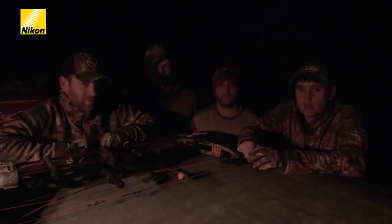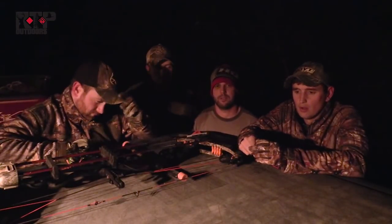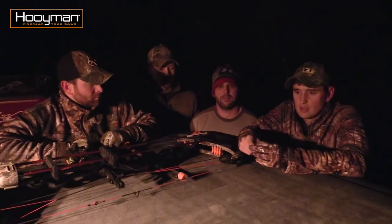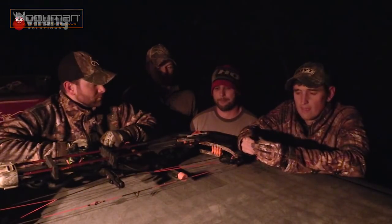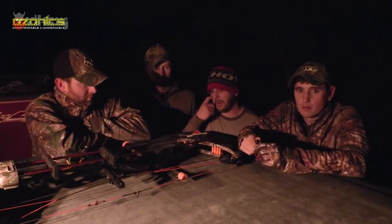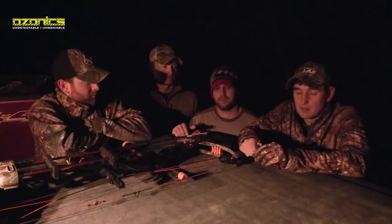Well, it's about 12:30 here, and we're back to the truck. So unfortunately, that means we didn't find the buck tonight. We went back to the site of the shot and followed the blood, and it started opening up pretty good. Unfortunately, as we followed a little further, the blood got smaller and farther apart. We ran into a spot where it actually looked like it was starting to coagulate, which to us shows the wound may be starting to close up. At this point, we're starting to think maybe single lung.